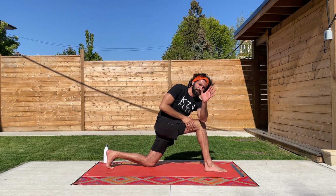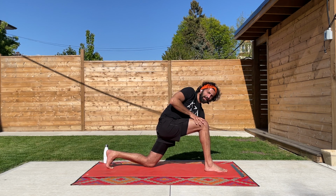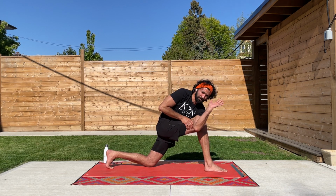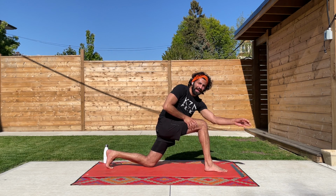So very similar to what we did earlier, where we came into a revolve twist with the hand on the inside of the leg. This time we're trying to go for it on the outside of the leg. If the outside of the leg feels like it's not happening right now, just go back to the inside and that's all good.